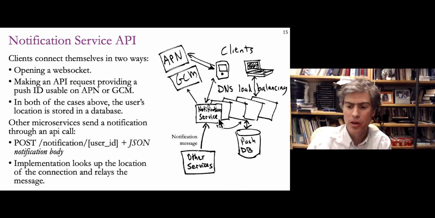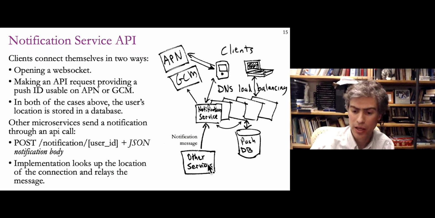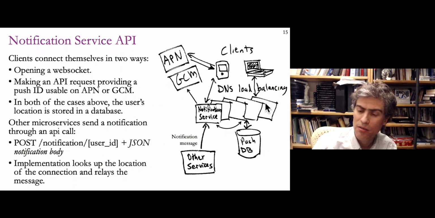Okay, I have this hand-drawn picture of how you'd have a notification service, what role that would play in your system. So here there are two services that I'm running. So like I have my other services down here. I just have one box here for that. This could be more than one though. And I have a set of notification servers that are load balanced. Okay, so this middle tier here, these are the push notification servers. And the only purpose these have is for delivering messages to my clients.